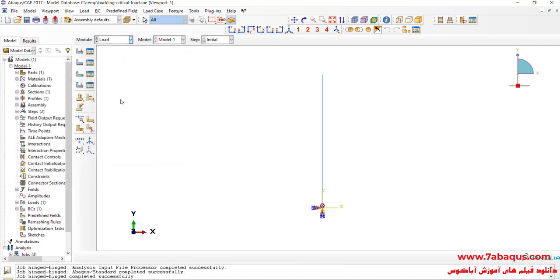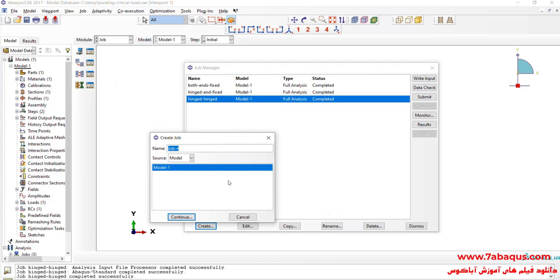I will enter the Job module. Click on Create.